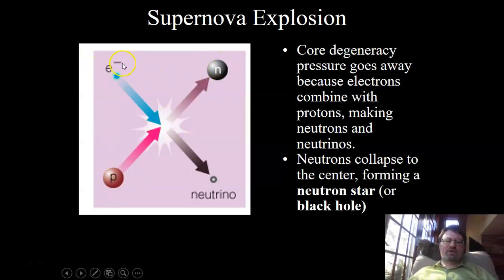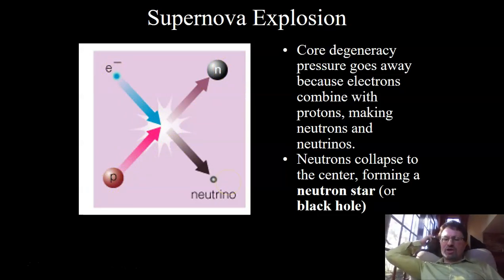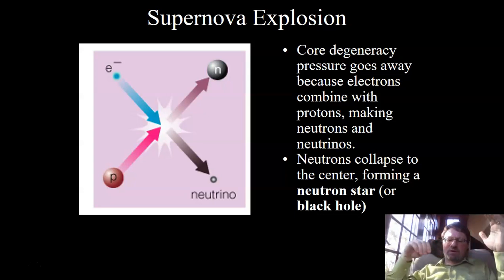But in this process, you've destroyed all these electrons as they're transformed with the help of the protons into neutrons and neutrinos. And so you remove the electron degeneracy pressure in the core of that star. That was the pressure that had been battling off the gravity. And when you remove that electron degeneracy pressure, now the gravity can just take over. There's still a small amount of neutron degeneracy pressure, but it's much weaker than the electron degeneracy pressure because neutrons are more massive and they move around more slowly, and so they can't give as much pressure outward. So this gravity causes the star to implode.